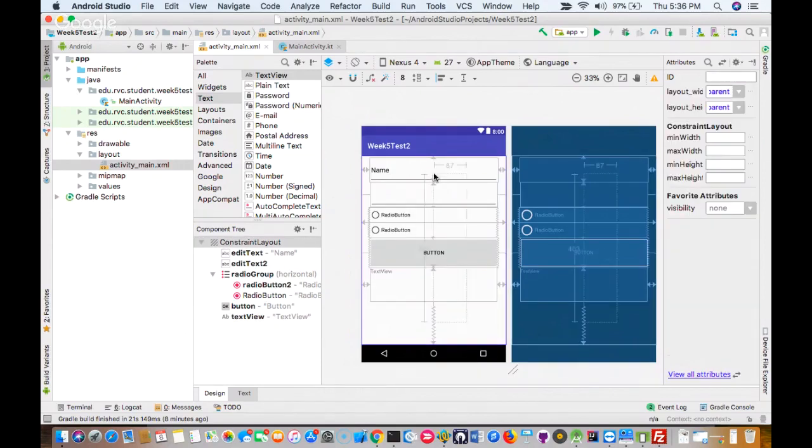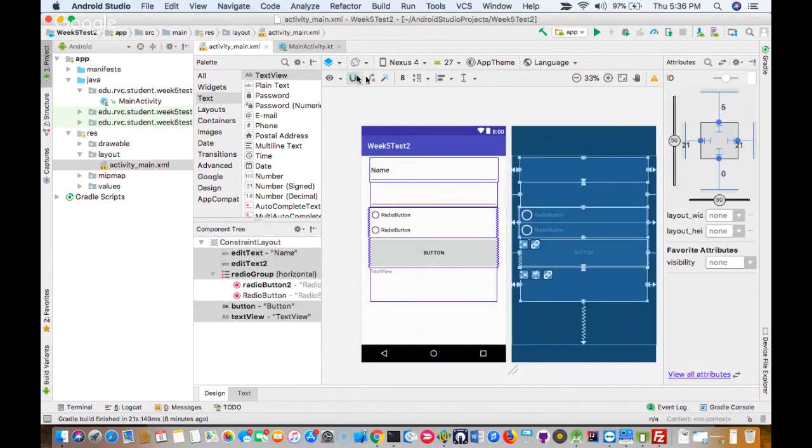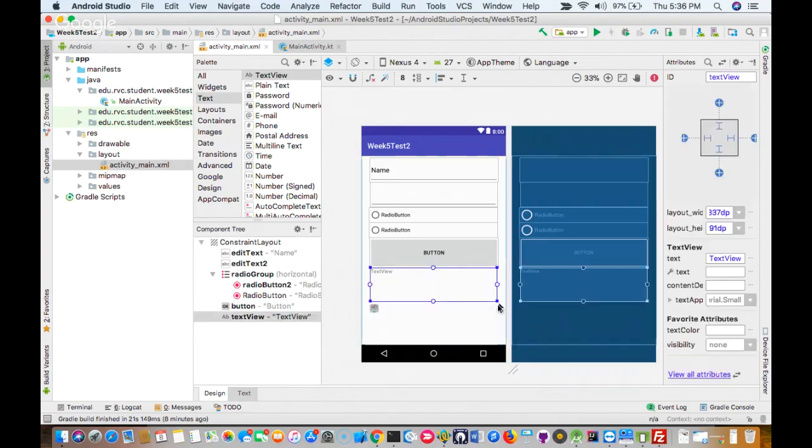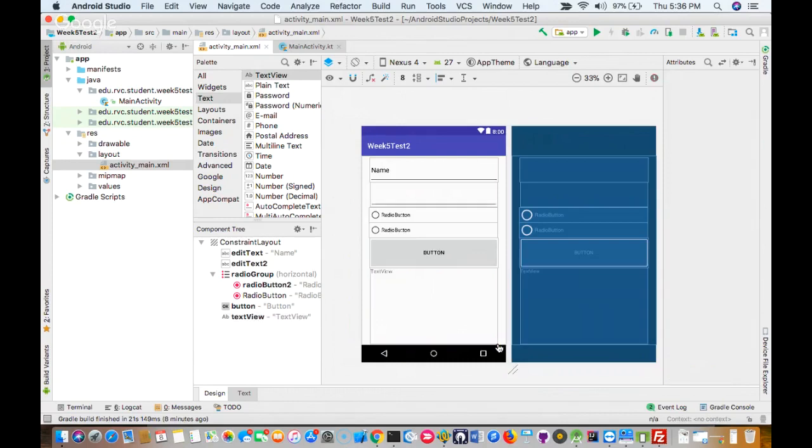I'm going to do this. I'm going to take that bottom one. I'm going to make it the size of the screen here.